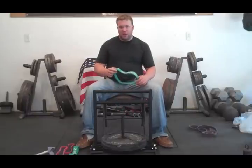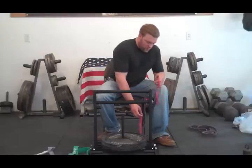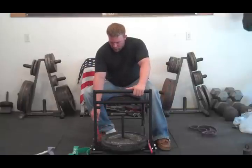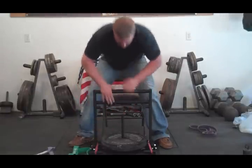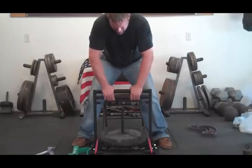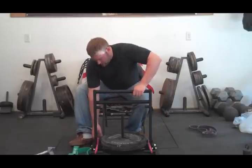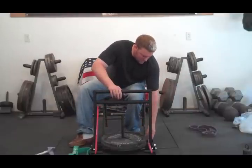These bands will attach a couple of different ways. I'm going to save the green ones for now and go with the red. The red one is the lightest band that came in the package — a red pair, a purple pair, and a green pair came with the package. So I set up and already I can feel a difference. It's not that much difference because it's a lighter band and I'm not near my top level of crushing strength for this machine. I can increase it by using the upper hook position — there's another hook position right here, so now the bands are stretched a little bit further.